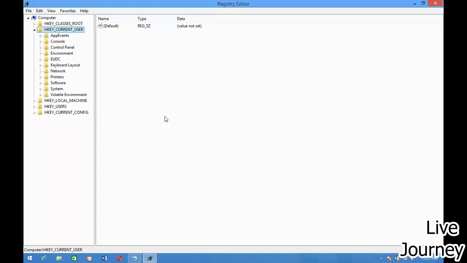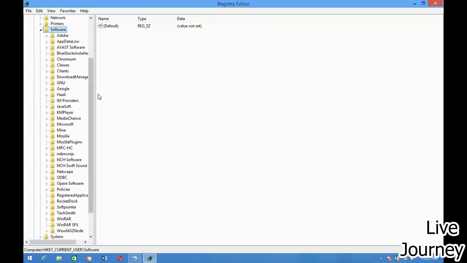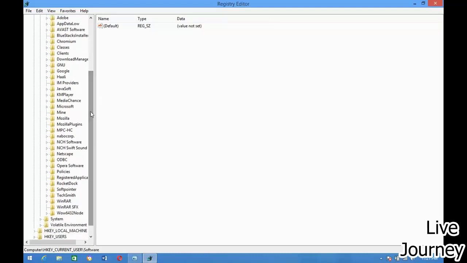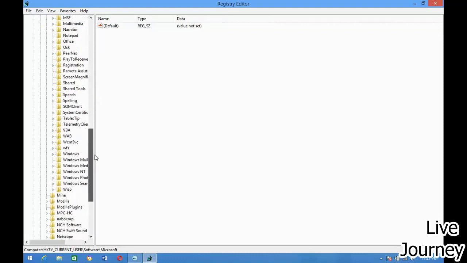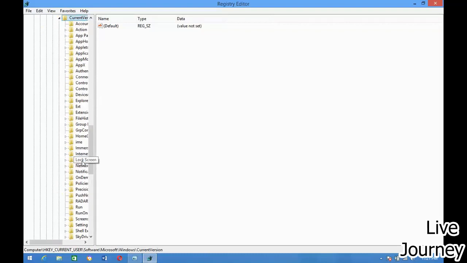Okay, we are going to clean the registry. Select HKEY_CURRENT_USER. After that, go to Software. From Software, select Microsoft, and now scroll, select Windows, then CurrentVersion.